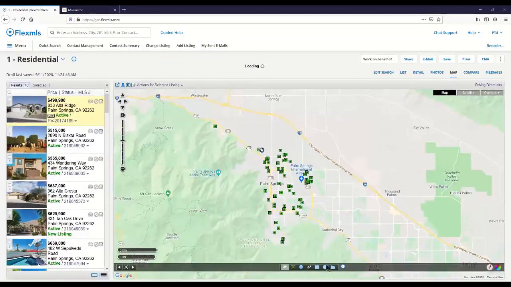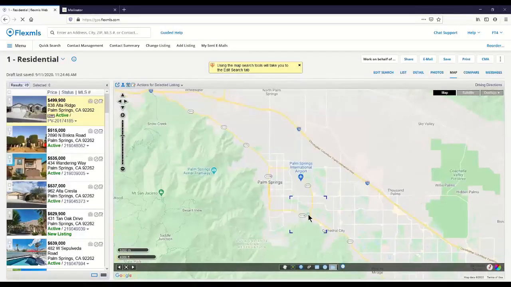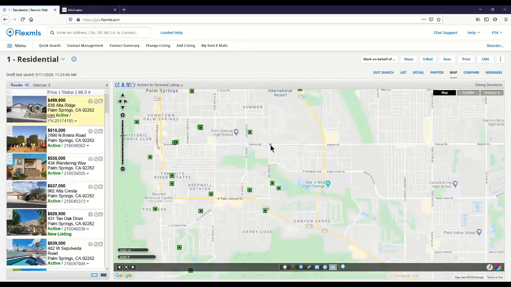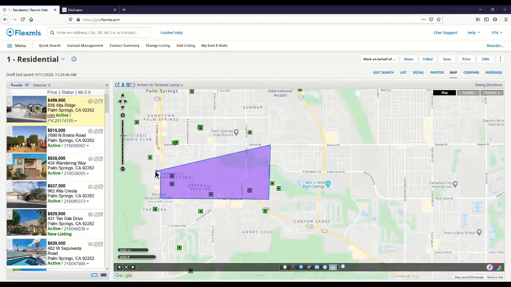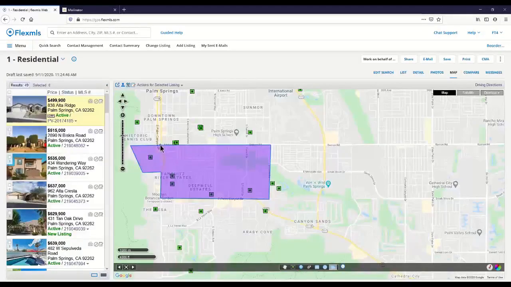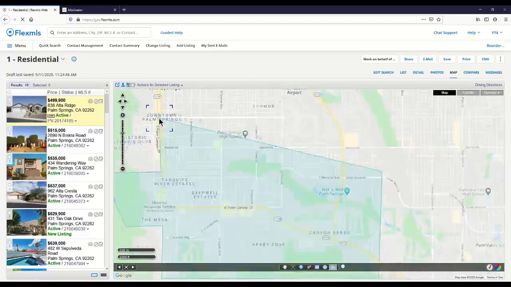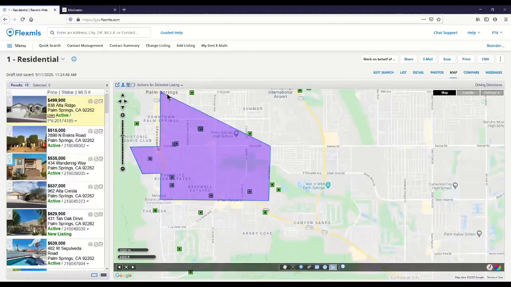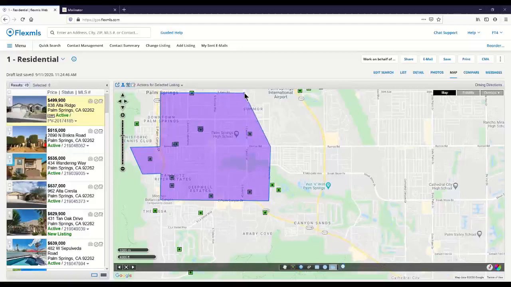And I'm going to this time use this tool, the polygon tool. And we're going to go in and pick, I'm going to zoom in, and I'm going to pick the area that my client is interested in looking. And you can go in as many dots. Every corner I go into, I'm clicking. Oops, I keep hitting that roller bar on my mouse. Here we go. And I'm just going to click, click, click, and then I get to the very end, it just keeps sticking with me, so I double click.